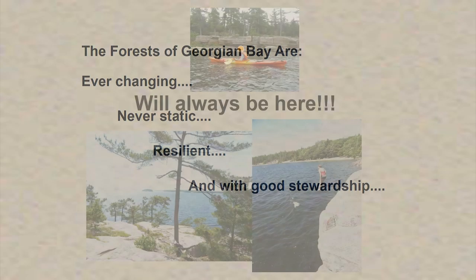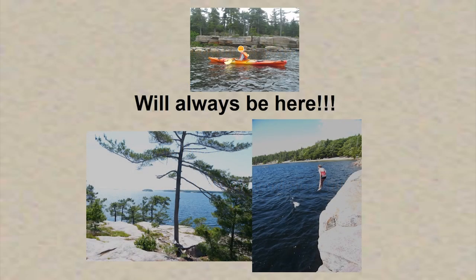Here's my young budding forest ranger between Harold's Point and the Visitor's Centre at Kilbear — future Adam van Coeverden maybe. And my daughter, crazy daughter, she wants to be a lifeguard. She's jumping off the rocks there — your classic Georgian Bay rocks and view. We went out west, and last year we went east to Nova Scotia. The Rocky Mountains are wonderful and the coasts are great, but to tell you the truth, we really enjoy the big waters of Georgian Bay. Spent a lot of time at Kilbear Park and I'm just so happy to be part of managing this forest. Thank you.